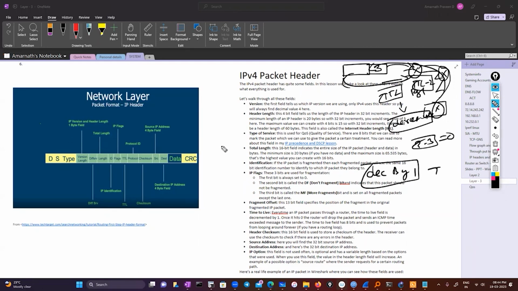So without TTL, what happens? What is the ideology of TTL? If the TTL value is 255, it means that you cannot go beyond 255 hops. At 64, you cannot go beyond 64 hops. For example, if you do a trace route, you will get a picture of the maximum hops allowed.